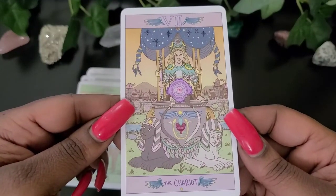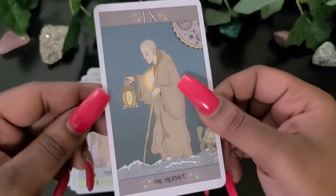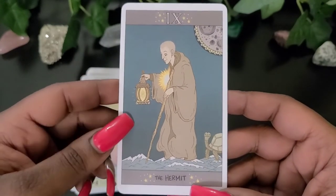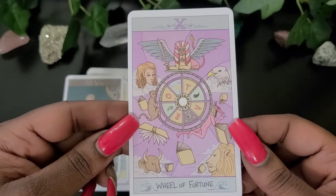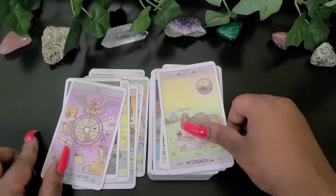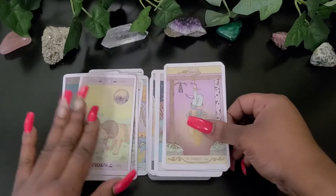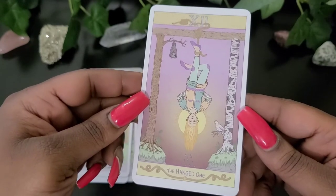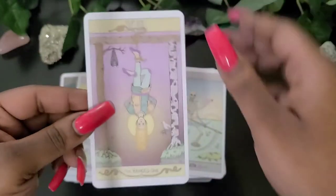The Chariot. Justice. The Hermit. Has this turtle there, moving very slow. The Wheel of Fortune. That's pretty. I like the purple in the background. The monkey hanging on. Strength. The Hanged One. That's cute. And she has her feet tied up there with the owl and the bird.